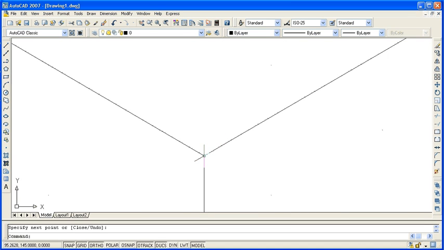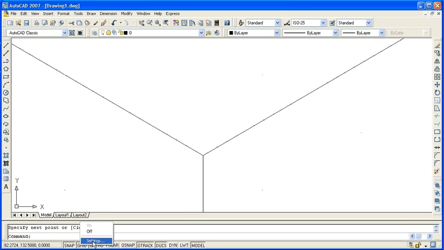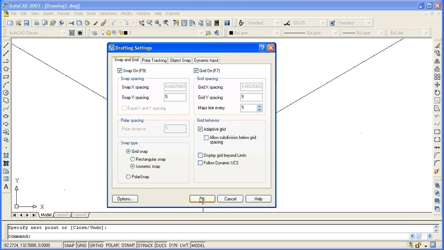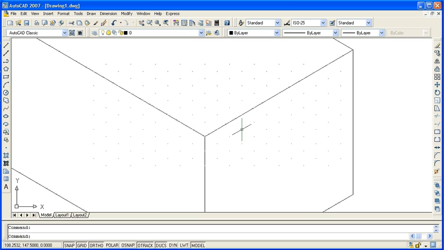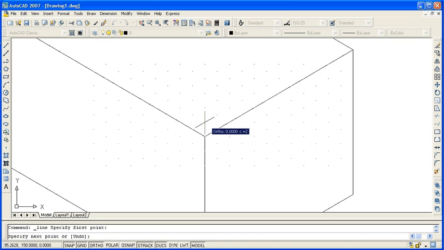So now zoom to one of the corners, select the grid on, OK, and select line command, select the corner grid. Yes, the setting is already 5, the corner grid from the edge it will be 5.